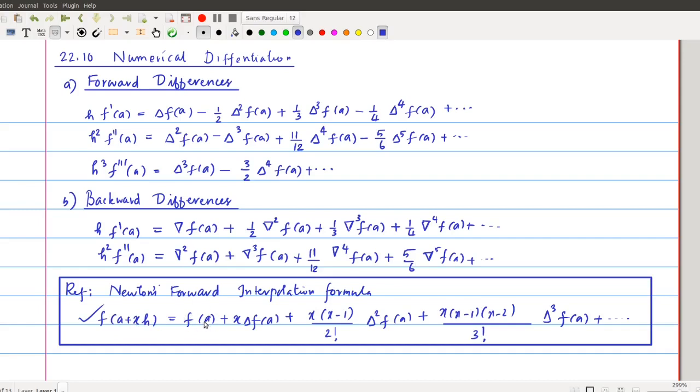Derivative of f of a will be 0. Derivative of the next term will be 1 times del f of a, and similarly you can write all the derivatives of these terms. First of all, you expand this bracket and take the derivative. Del square f of a is independent of x, that should be kept as it is. Similarly, you can find the derivative of all these terms.